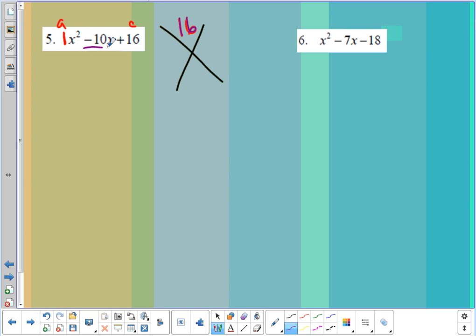The middle term, be very careful here, is actually negative 10. So that's the B term that goes down on the bottom. Now, it's weird to think about things that multiply to give you a positive number and add to give you a negative number, but they do actually exist. I can actually find them. So if I think about things that multiply to 16, I would have 1 times 16, 2 times 8, and 4 times 4. Those are kind of my 3 options. Now, those are all positive. I want to get a negative 10 product. That means I need to make these negative.